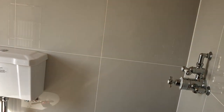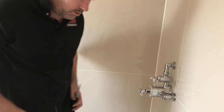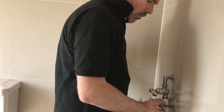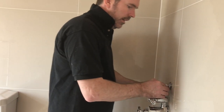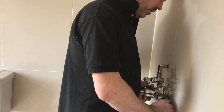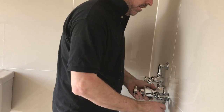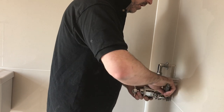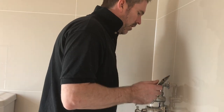Then now I'll swap to a flat screwdriver. Once I've made sure, see this shower? The shower won't push any closer to the wall until you start tightening the bolts. You need to tighten the bolts a bit, and then it'll push in. We're only going a couple of mil at a time.